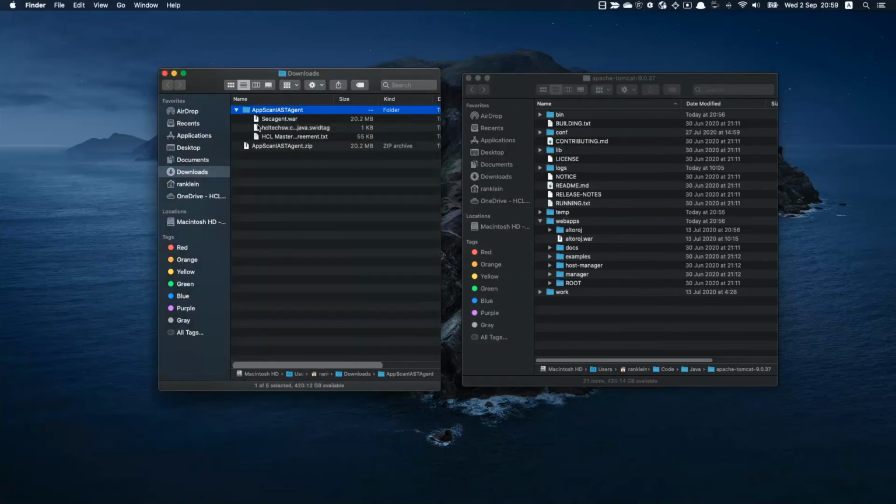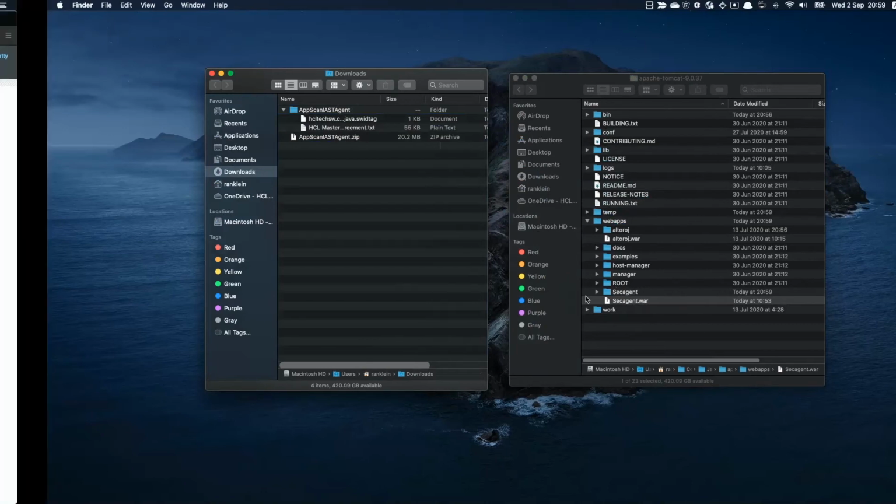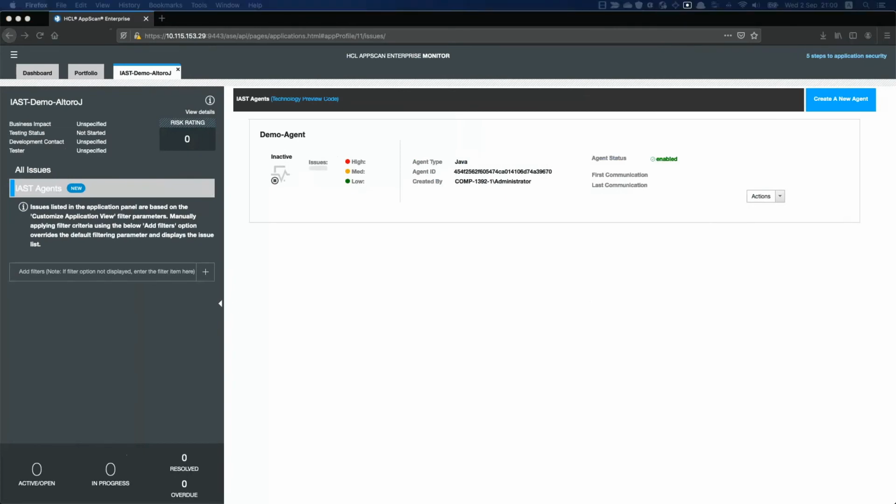After unzipping the file, all I have to do in order to install it is to drag and drop the WAR file into the web application folder of the Tomcat server. And as you can see, we already deployed the agent. Okay, so basically this is very similar to what you showed with the ASOC video, although in that one Tomcat wasn't running before. So I guess that's an opportunity here to show that if Tomcat is running at the same time, you don't need to restart it, you just extract the WAR and load that web application. Correct? Yeah, exactly.